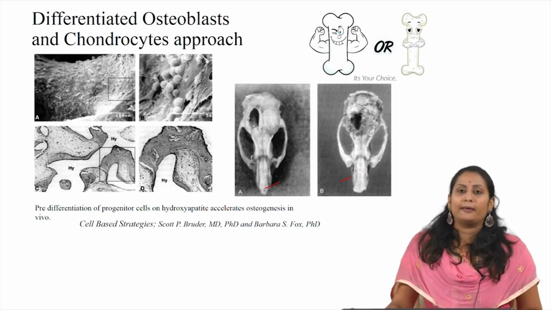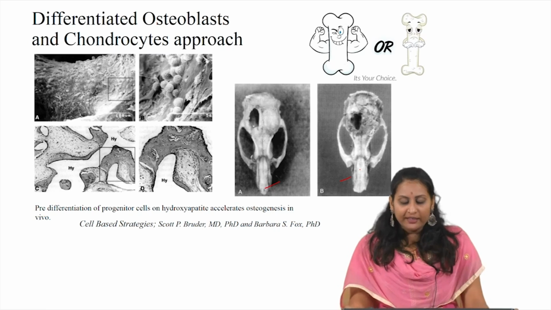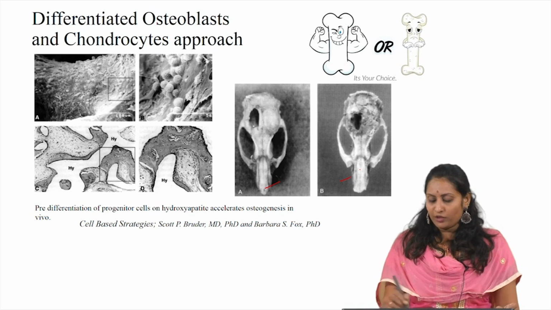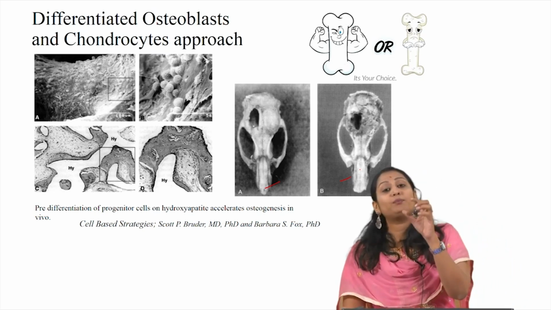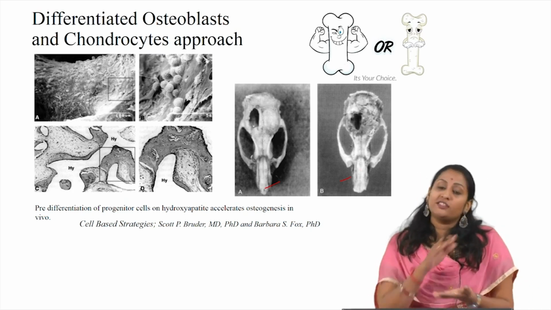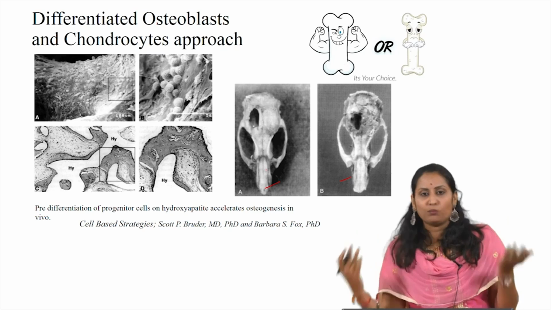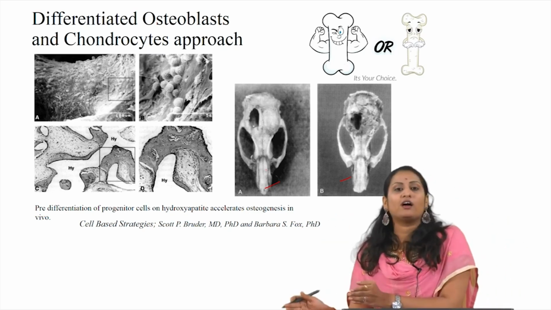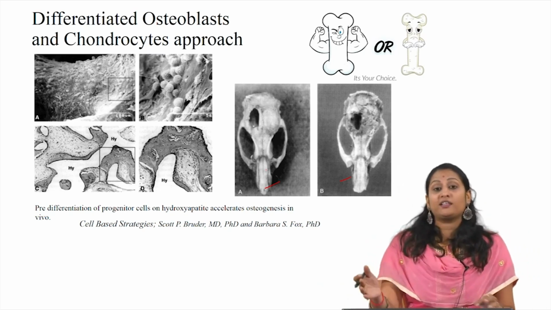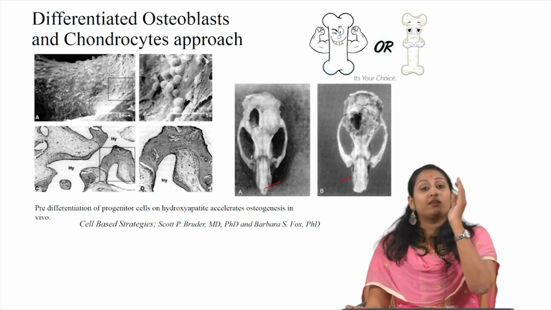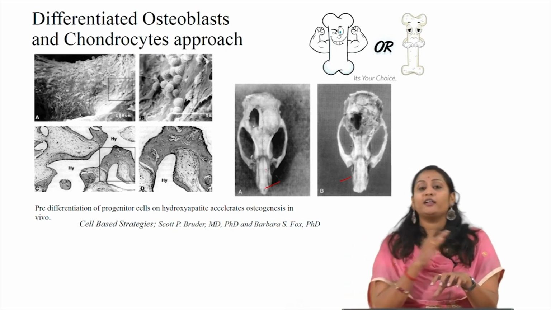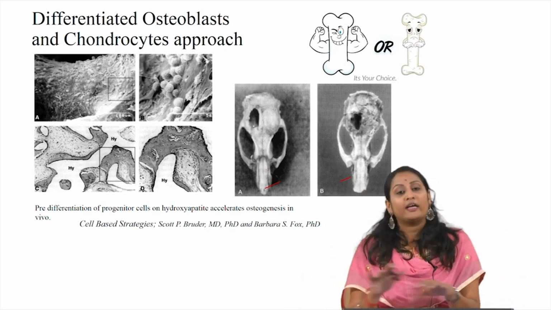Vacanti and his group did this research. They injected chondrocytes into the bone defect and compared them with periosteal cells. They found a formation of cartilage layer in both defects. But after cartilage formation, in the defect where they injected only chondrocytes, they did not find any formation of vascularization or angiogenesis.